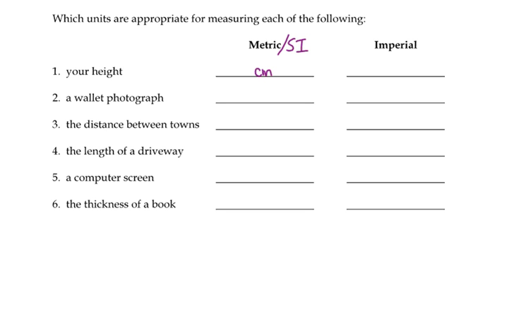Okay. What do we measure our height in with imperial? Feet. Okay, feet and inches. Just so you know, miles abbreviates to MI, meters just to M. We don't want to confuse the two. So can you fill in the rest of this chart? What do you think? We'll go over it in a second.